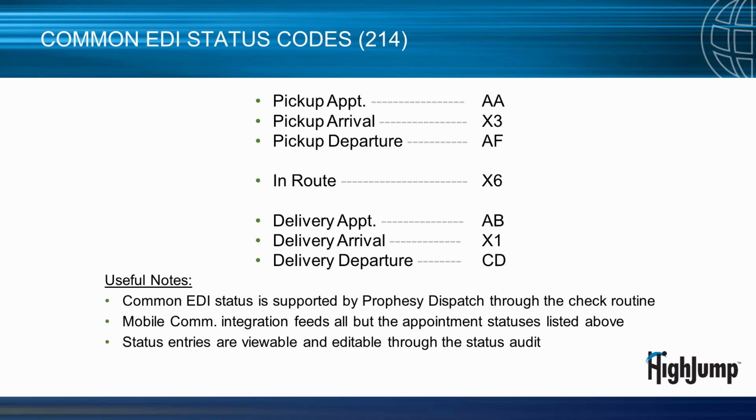With Prophesy, as we shall see later, the status data is entered in check call or populated to check call from Mobilcom. It can be sent out as it is entered on a timed interval or manually sent after auditing. An audit review function is available, which we will see shortly. This allows for seeing what is to be sent, or if it is sent automatically, it will show what has been sent.